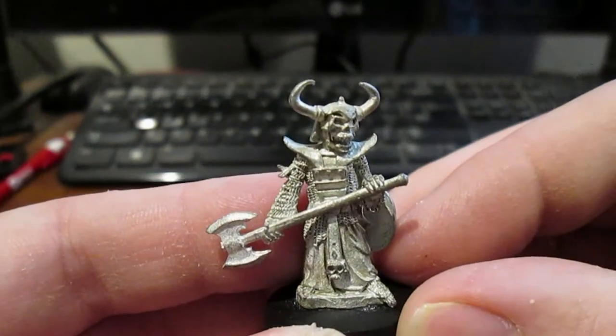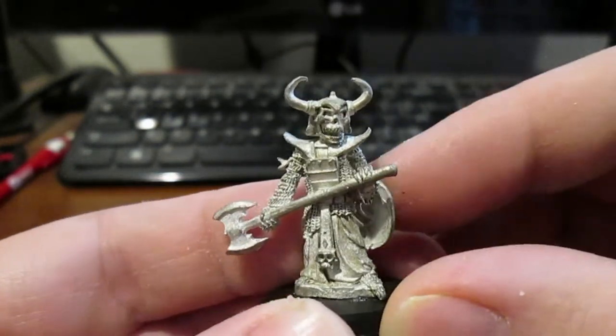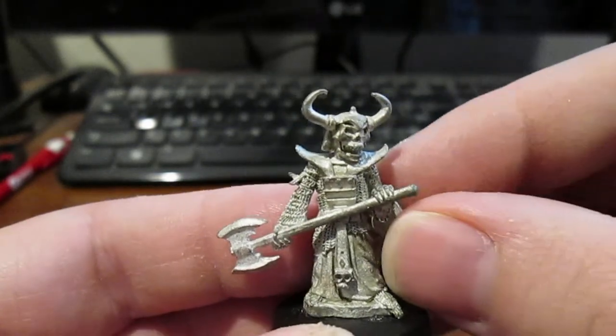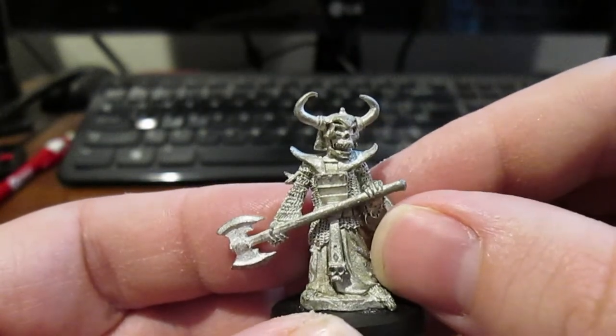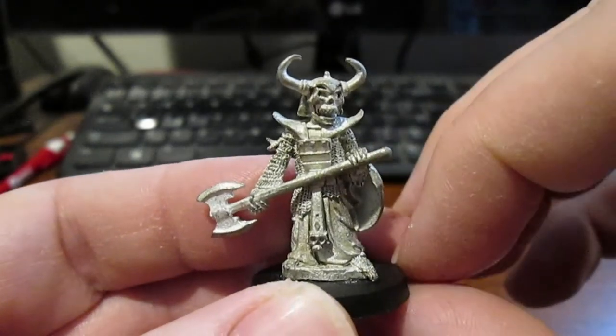Next two are from Rafm — R-A-F-M — and again, this is a defunct company. This one right here is from the Shadow and Steel box sets. I guess these are box sets of various themes, like a Wizards box set and stuff like that. This one — these are Vampires of Tandilor. I don't know if there's a book supplement that goes with it, or maybe it's just a nice theme that you could buy for whatever you use.